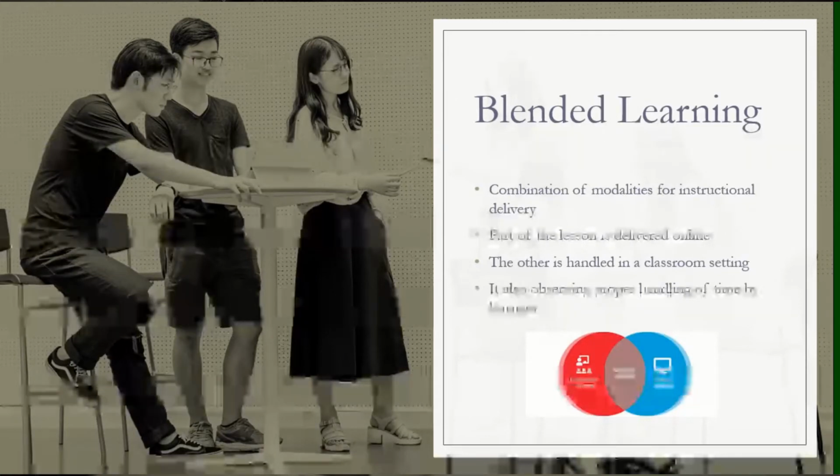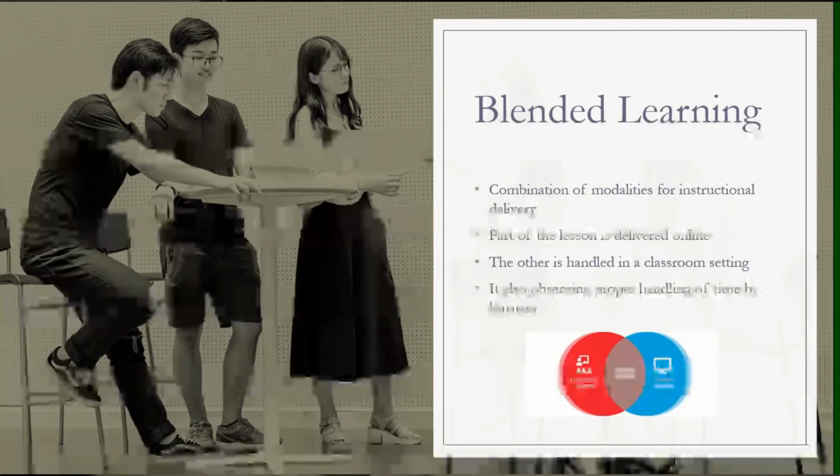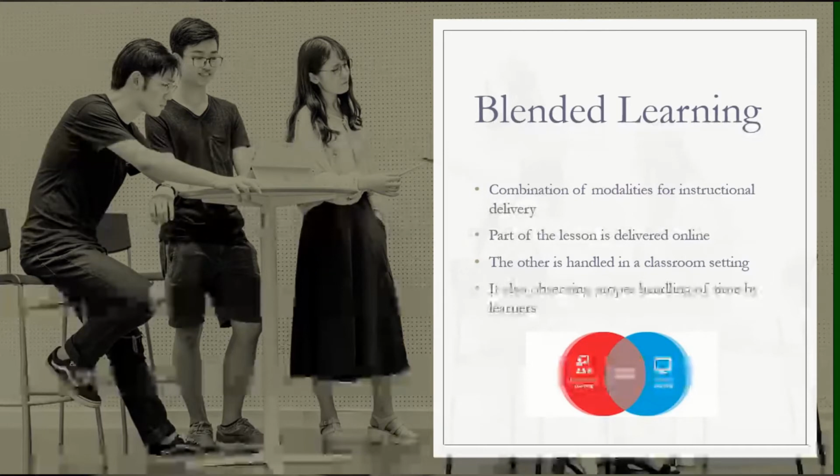In blended learning, another way of handling flexible learning is combining modalities of instructional delivery. So here comes blended learning. Blended learning is a combination of learning activities wherein a part of the lesson is delivered online while the other part is handled in an actual physical setting of a classroom.